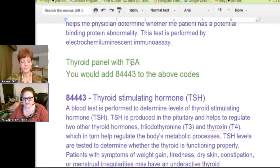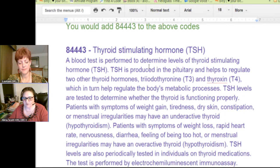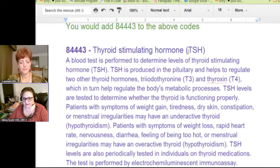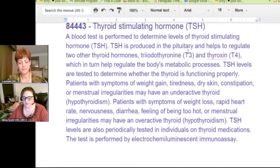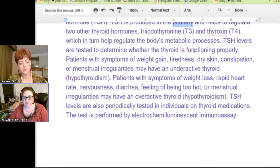A thyroid stimulating hormone, or TSH, so you get all of those other two plus this thyroid stimulating hormone. The description explains that if patients present with symptoms of weight gain, tiredness, dry skin, and similar issues, they'll do this to see what the problem is. One has to do with the endocrine system — the pituitary — and the other has to do with the thyroid itself. To determine what the problem is, if they know there's possibly a thyroid issue, they break it up and do all of those tests and bill the top two codes together.